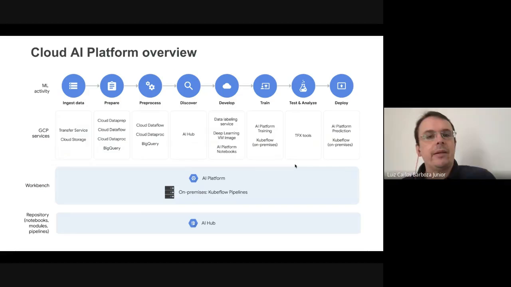When we're talking about AI, we have different stages, and we're going to see within Kubeflow, the idea of the pipeline is to model each one of those stages as a component, and then to structure a pipeline composed of these components, right? So there are different stages and different business processes for AI. Here, an example: the process of ingesting data, preparing it, pre-processing, understanding, discovering, developing the model, creating the model, then training it, analyzing, testing, and finally deploying it in production.